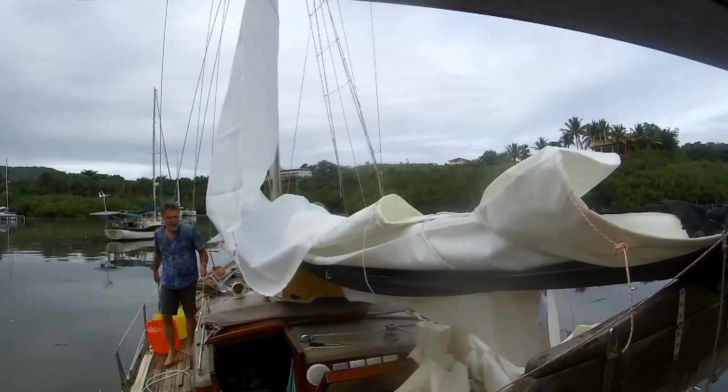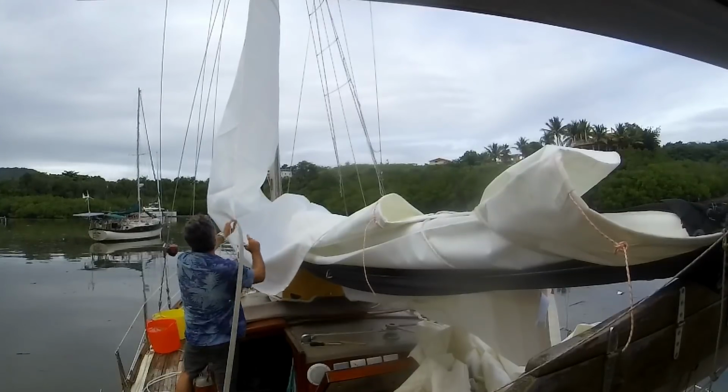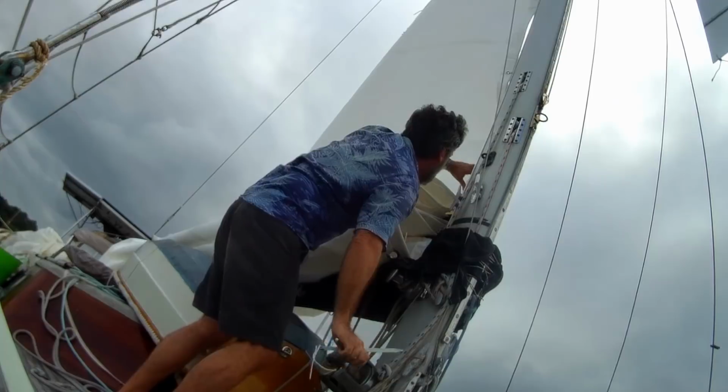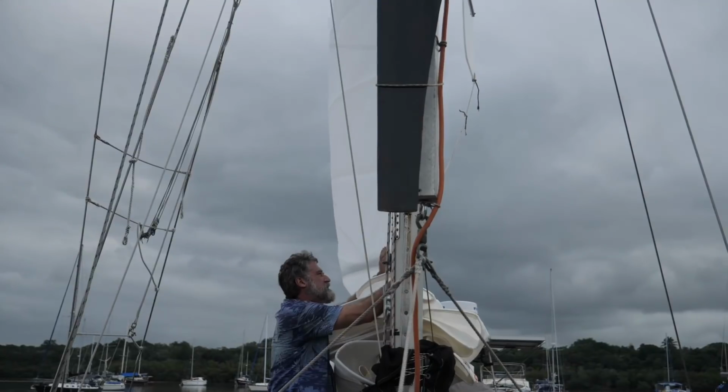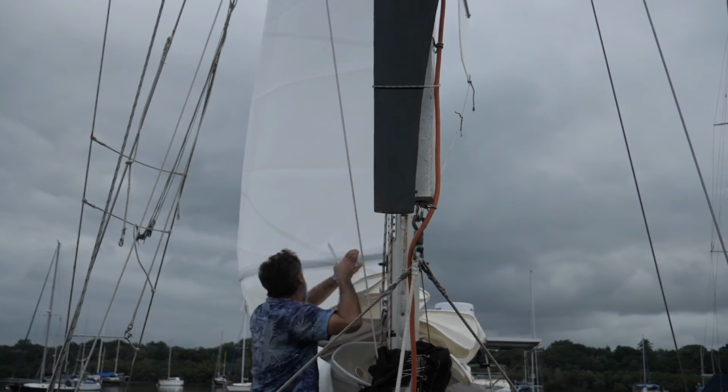Shipping 18-foot battens would be extremely inconvenient, and as you know, we don't like to buy stuff unless we absolutely need it. So we're salvaging our old battens. These need some repair, but first we need to make sure they fit in these nice tight pockets on our new mainsail.